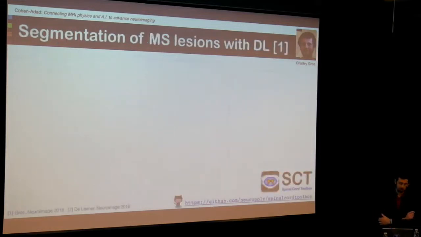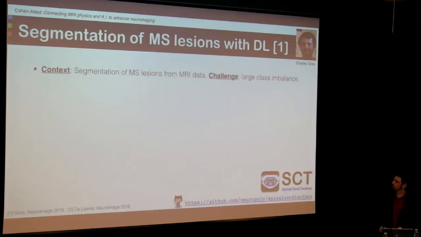And once we got those manual labels, of course, we wanted to train some deep learning tools in order to detect those lesions automatically. So that was the project of Charles Legros, who is a PhD student in my lab. And one of the main challenges of those segmentation tasks is that there is a large class imbalance. Basically, we input data which are big 3D volumes with 100,000s of voxels, and MS lesions are represented by only a very, very small fraction of voxels inside these big volumes. Could be 10, 20 voxels compared to 100,000 voxels. So it makes it very challenging for the models to learn where to spot those lesions.